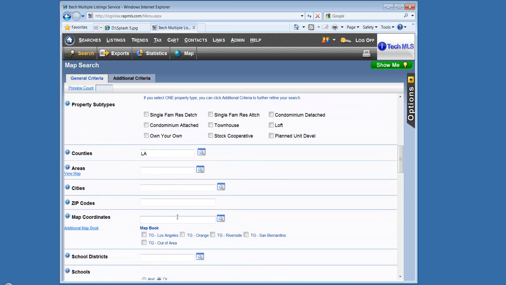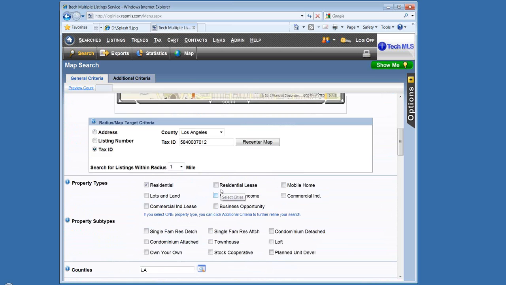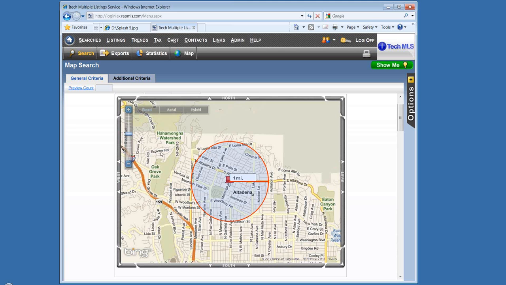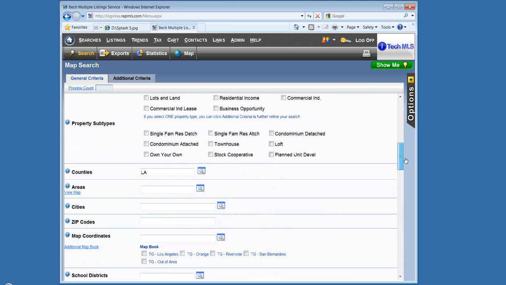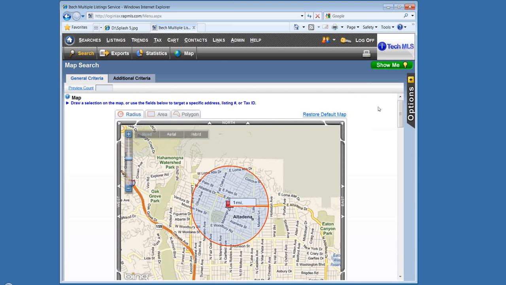Let's just stop for a second and think about why we might want to use the zip code. Well, we've specified a circle on the ground, but let's say we had done it over here at JPL. On one side we'd have Altadena, the other side we'd have La Cañada. Very different communities. We probably don't want to mix those two sets of data. So we could do our radius and then say, okay, but I only want to see properties in this zip code. So even though you are specifying the position on the ground with this, you can further specify it using city or zip code or what have you. So all we've done with our radius search is we've specified the area we want to search, and then we come down and we do all our other search criteria. So that's how you do the radius search.